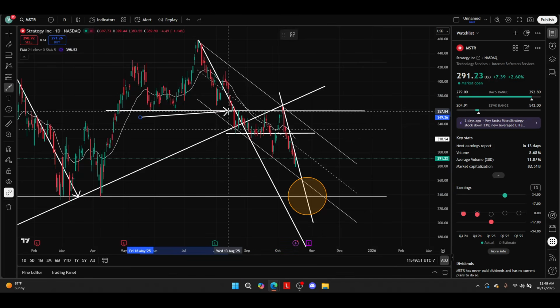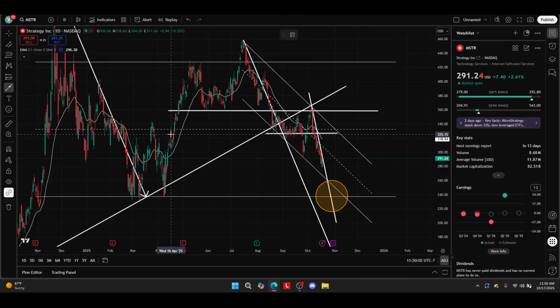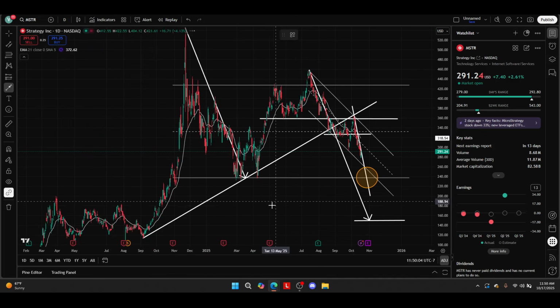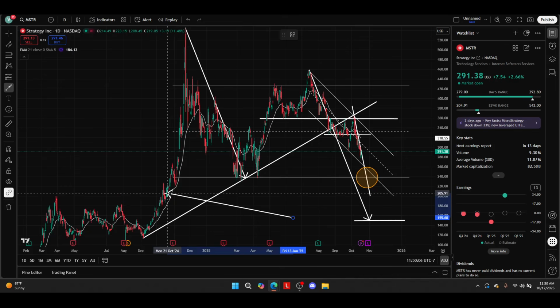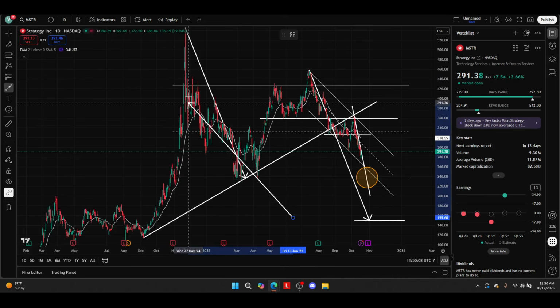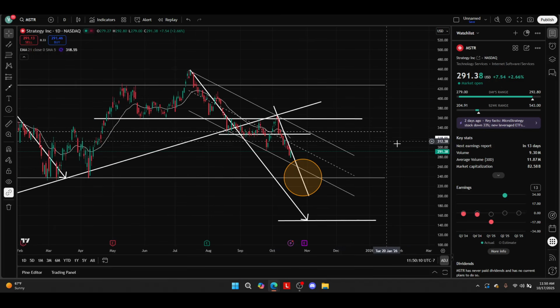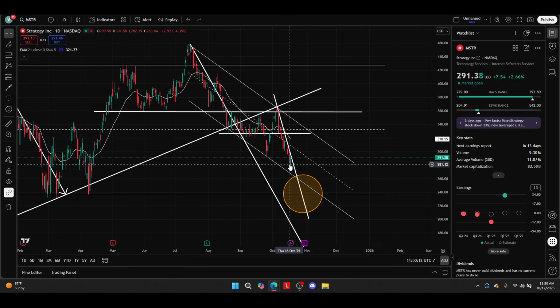Just like over here, we broke the 360 level. It wasn't a clean break. We eventually came back to it multiple times before being way below it. So sometimes you'll see that. It's rare to see a clean breakout. And somewhere right here, even here, it backtested for support, then moved up higher. So I think that's basically why we're seeing a bounce today.